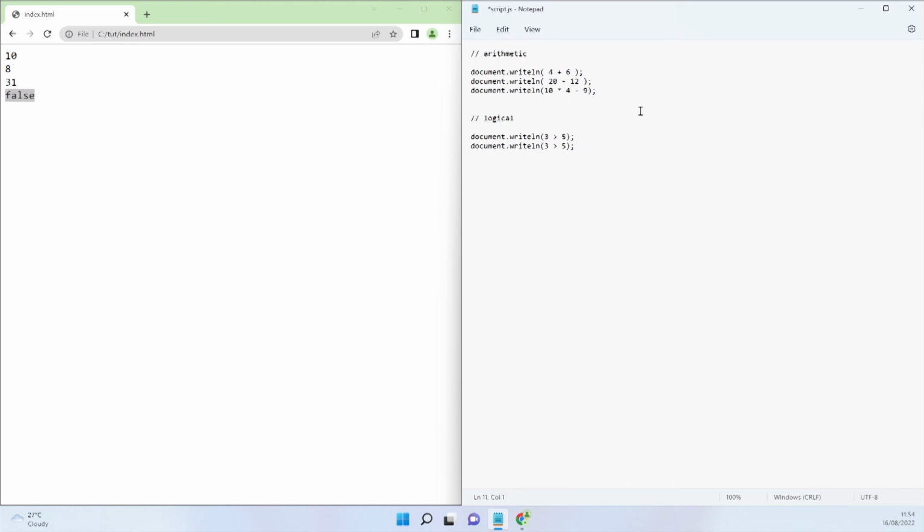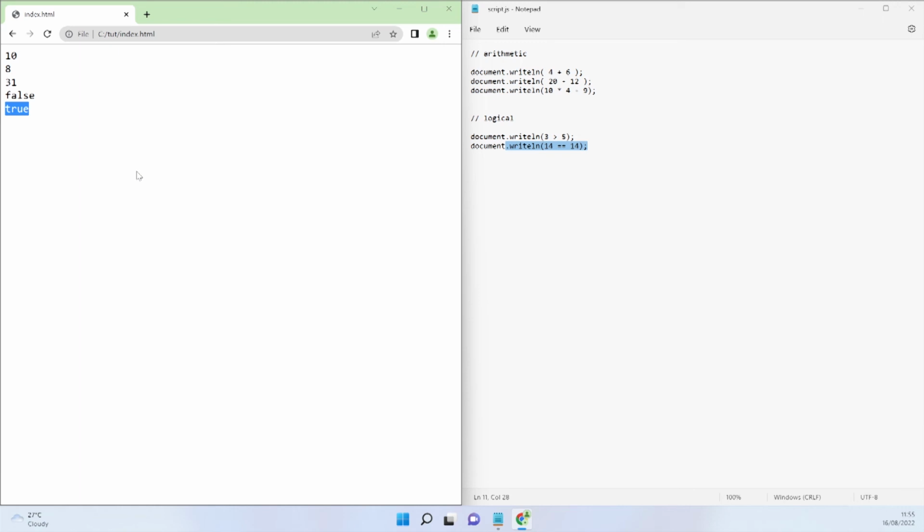I can have another here, and let's compare. Is 14 equal to 14? Now, are 14 and 14 the same? Well, yes, because they are obviously the same number, and we should get true because they are the same. Okay, so please note our answers just keep adding because we keep printing each one of them out. So 4 plus 6, 20 minus 12, and this is the 5th line, so this is the result for that.